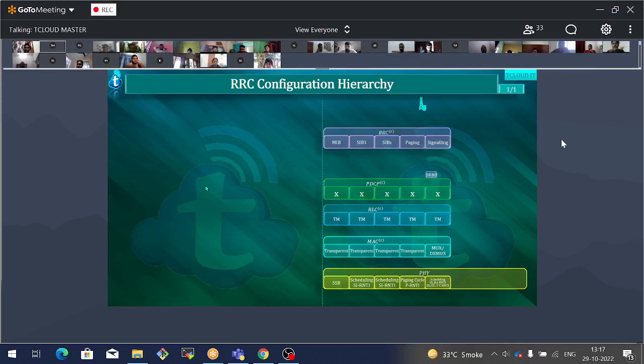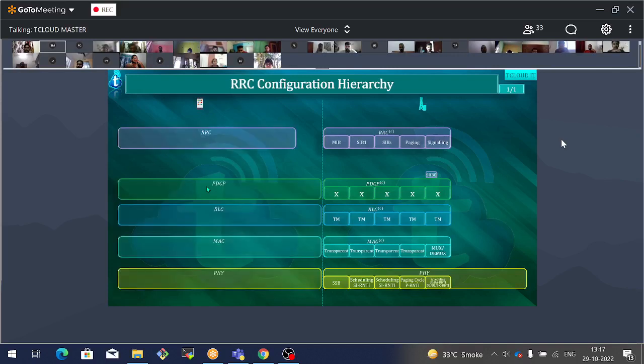So if a mobile equipment is coming up for the first time in the network, definitely in the mobile also all these protocol layers would be working. The first task for the mobile is to get the MIB, the master information block, the crucial system information, from the SS block.